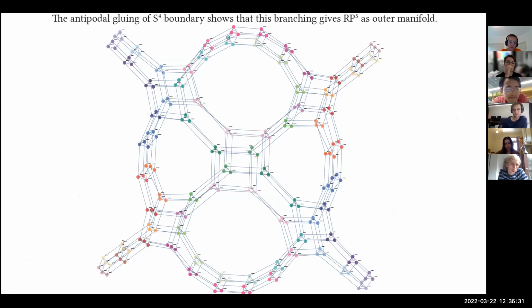So what do we do with that boundary though? We've removed things, but we have to put them back in. It turns out that that boundary, which is S4, if you put everything back in, is an antipodal gluing. You can see here from the color choice from the previous slides. For instance, this purple over here is mapping to this purple over here. So this is an antipodal gluing of S4. This shows us that we have this 5-ball with an antipodal gluing on its boundary, so this shows us that this is RP5.